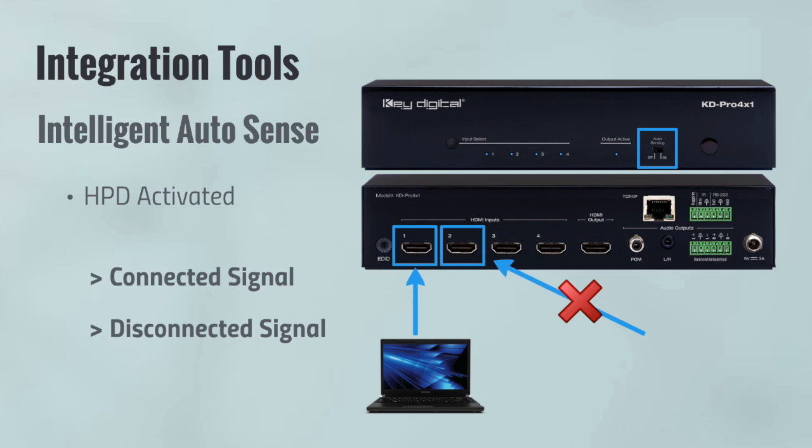When you set auto sensing on the face of the unit, it is fixed in auto sensing mode, so no software setting will override the toggle switch on the face of the unit. However, auto sensing can also be set from the remote or via RS-232 or IP strings, and if set via software, then a manual switching will override auto sensing, and actually it will disable auto sensing mode.